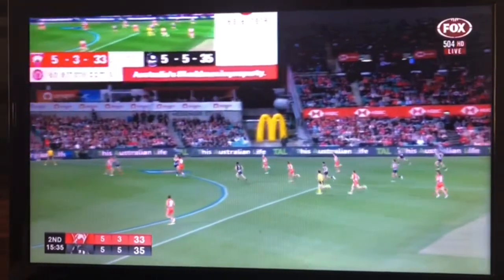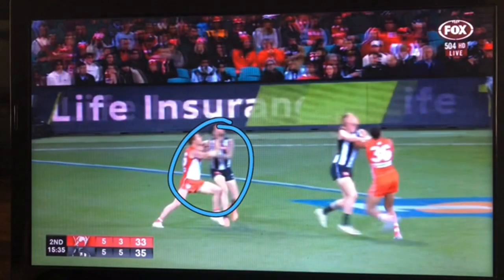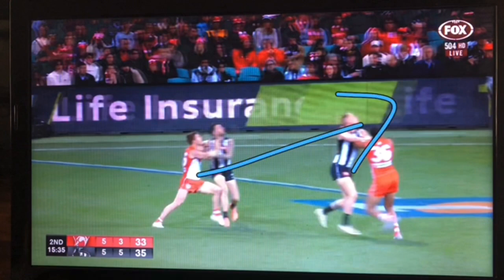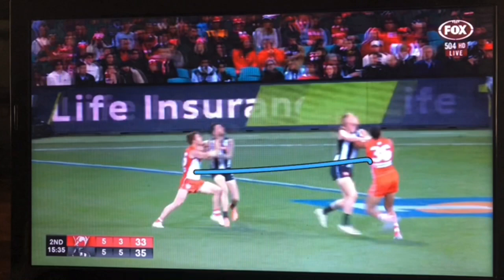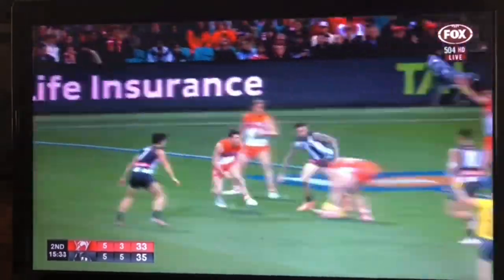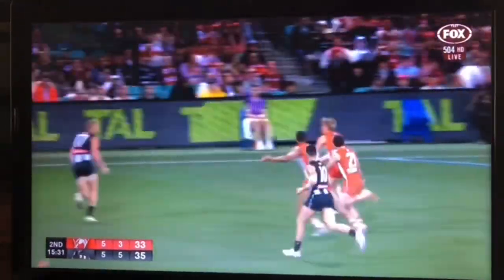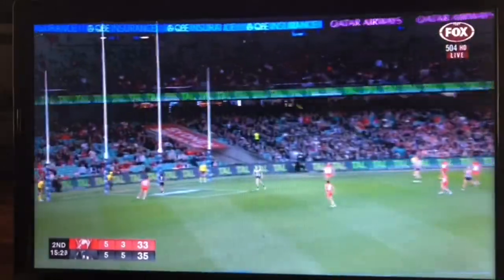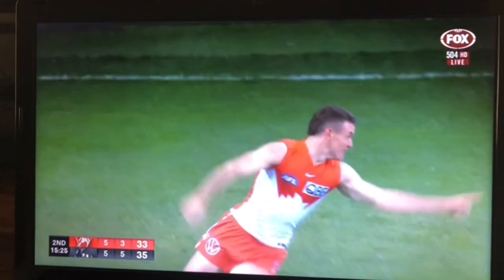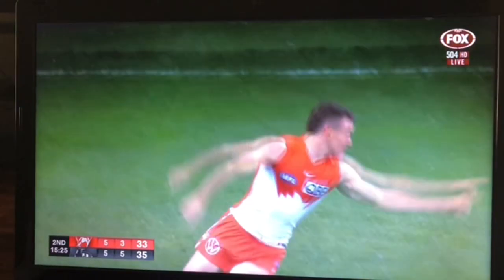Then we're going to see, here we are again. How many times has Howe just come over and killed that ball? That's the third man up. But Parker's just staying with him the whole time, so he's not really hitting up as a lead. He's not trying to draw him out so much, it's just to engage him. And then we're out, and it's another goal. So 2 goals from Parker, and 2 times at least he engaged Howe that resulted in goals for Sydney.